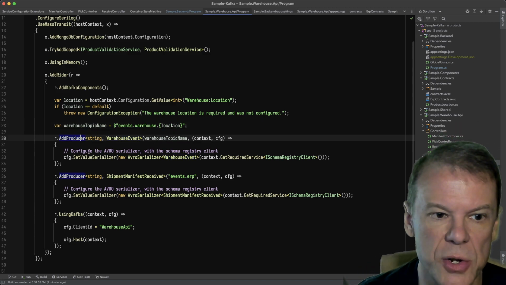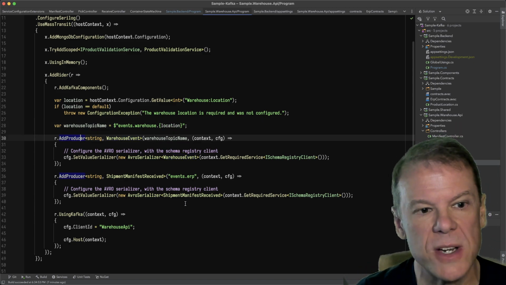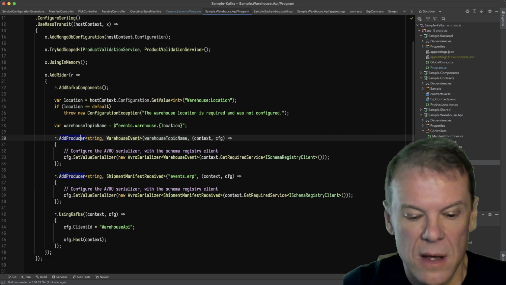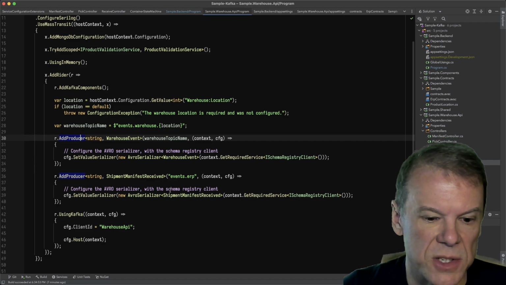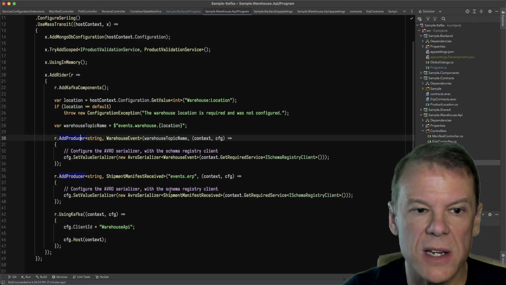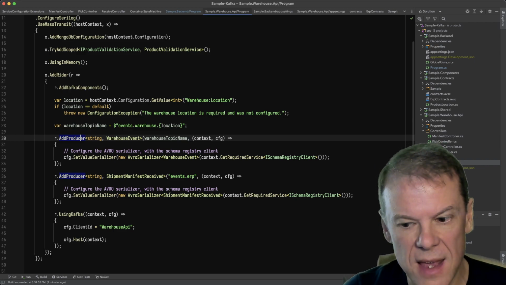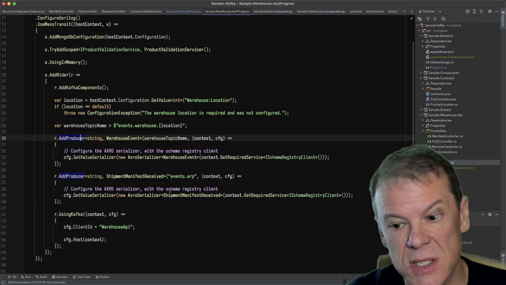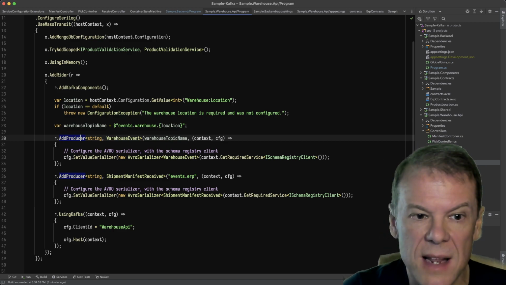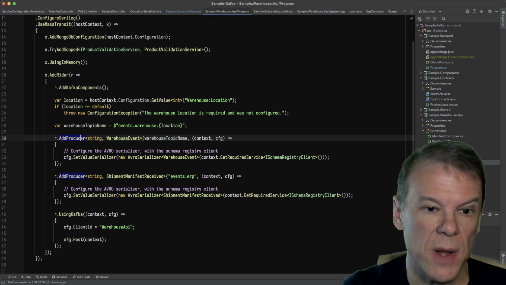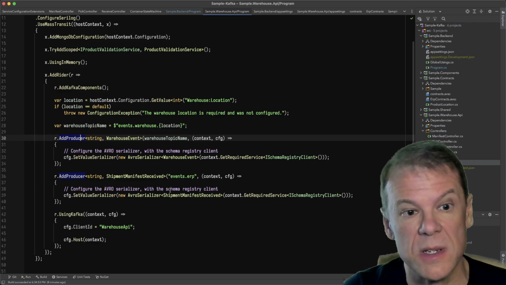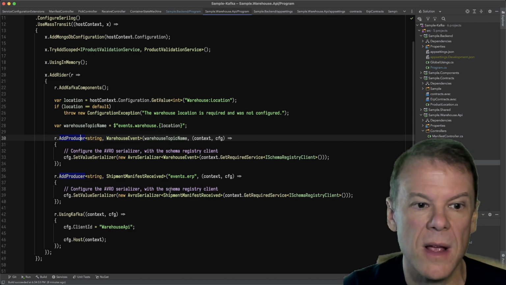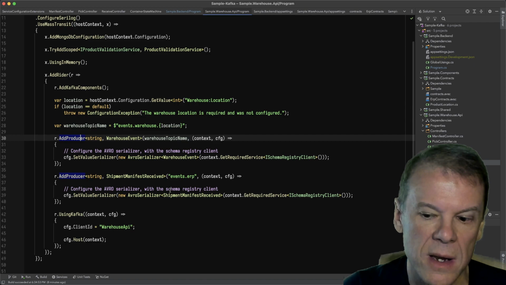Now I'm going to create two producers in my configuration for this writer. So I'm going to say r.AddProducer, and when you produce messages to topics in Confluent Cloud, you get two things. You have a key and then a value. The value is what we would traditionally in MassTransit refer to as the message type. The key can be anything. It can be an actual data type, and you'll specify a serializer for it if it isn't a built-in type. I'm just using a string because I don't want to do anything too crazy here, but you could actually put anything you want in here.